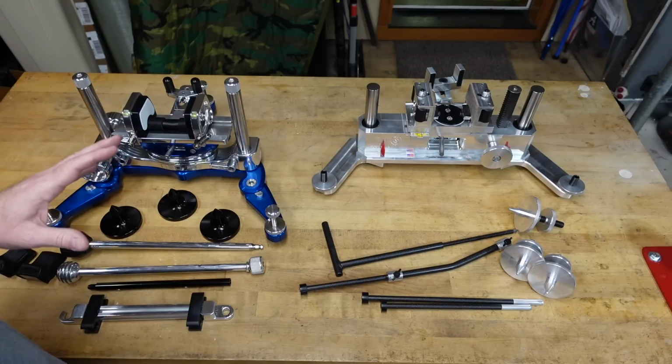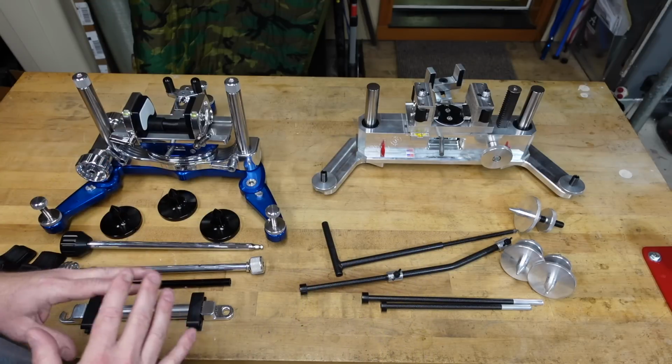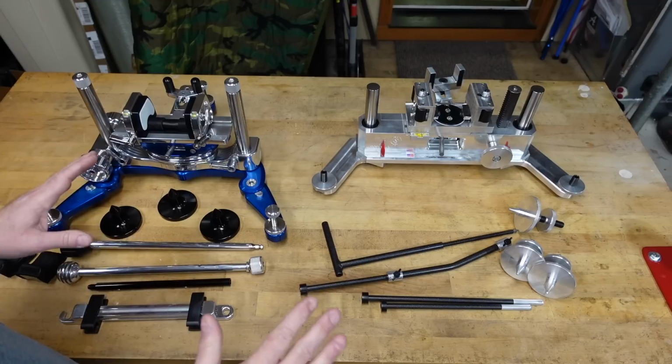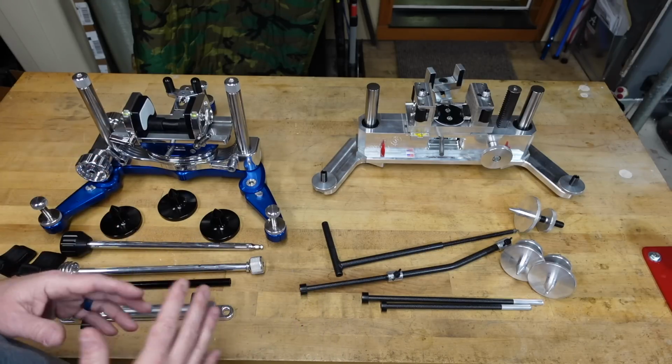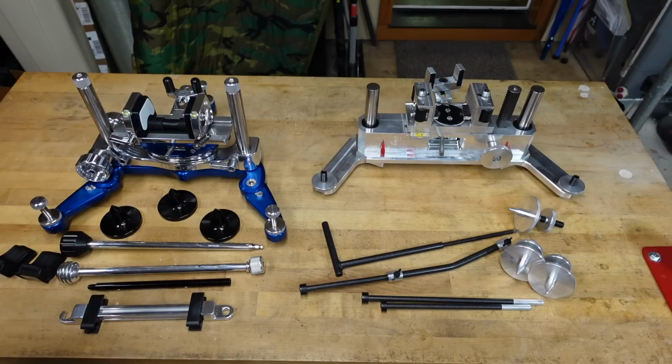Let me also start off by saying that both of these were discounted for me when I purchased them. I always try to be honest with you guys. I did beta testing for them, like I said. As a result, I was offered a discount on them. So just keep that in mind. It is what it is, but I'm always honest about it.